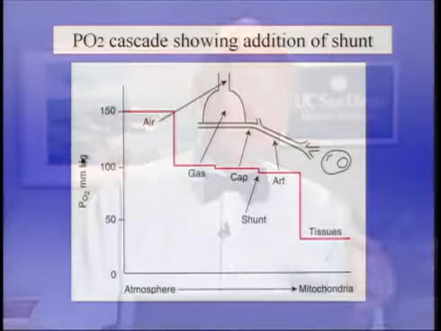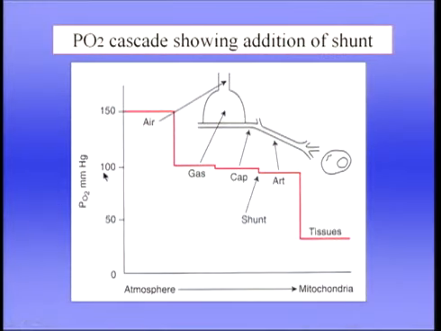Okay, so that's diffusion, and we've talked about that in a previous session, and it's not a particularly difficult subject, and so that shouldn't be a big problem. The third cause of hypoxemia is what's called shunt. Now, shunt is defined as blood reaching the arterial system without going through ventilated areas of the lung. Okay? In other words, there is always some blood that finds its way into the arterial system and has not gone through the gas exchanging tissue of the lung. And even in the normal lung, there's a small amount of shunt.